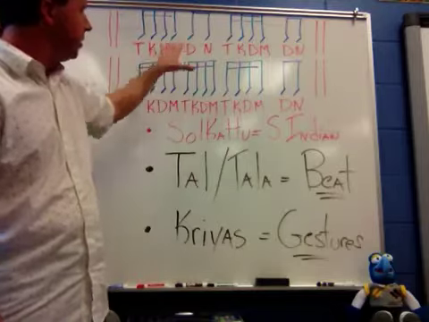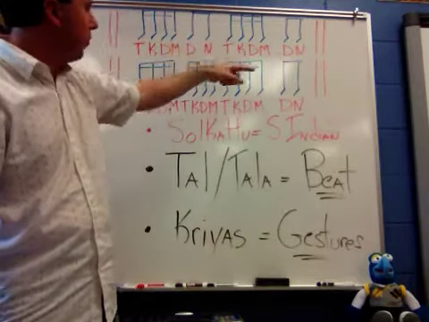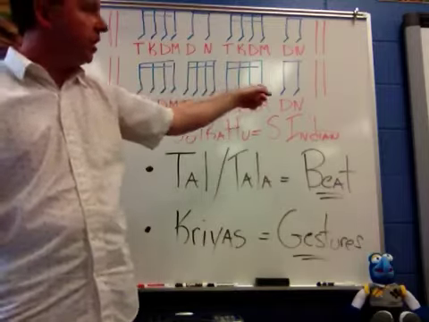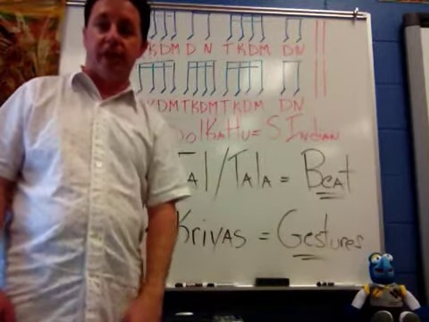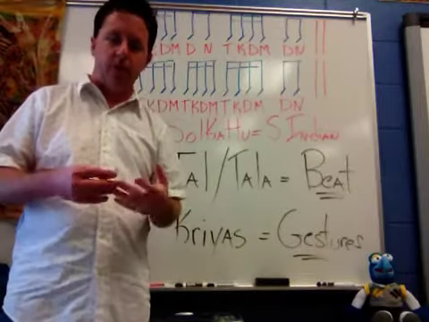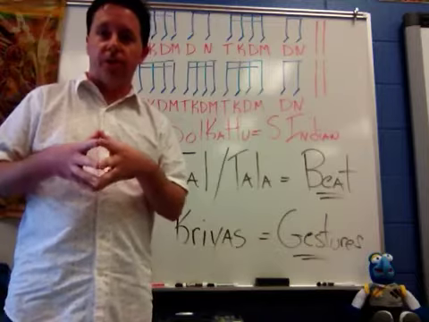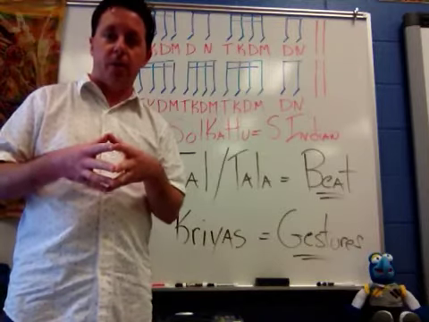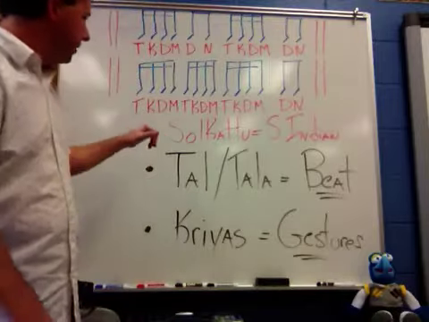We teach, you see up here, 16th notes: 1 e and a 2 e and a 3 e and a 4 e and a. It's great. Students should know how to do that. They should understand that. They should be able to count. I think that's very important. However, there are other ways to approach it that may be a little bit more exciting from the beginning. This is one way, the Indian Solkattu.